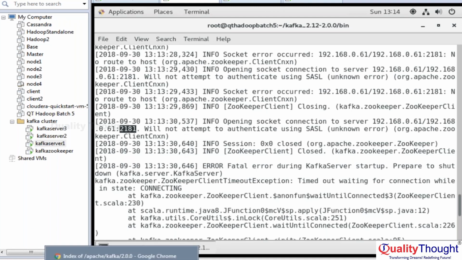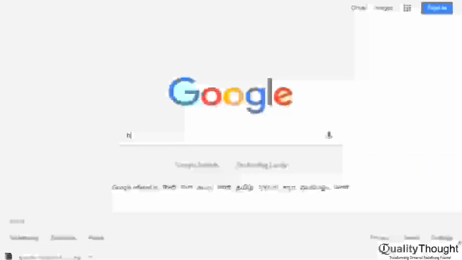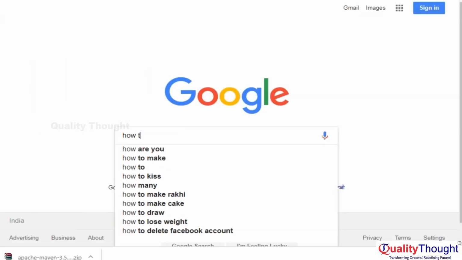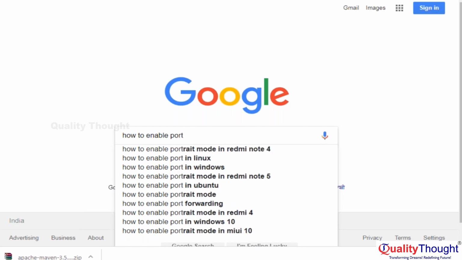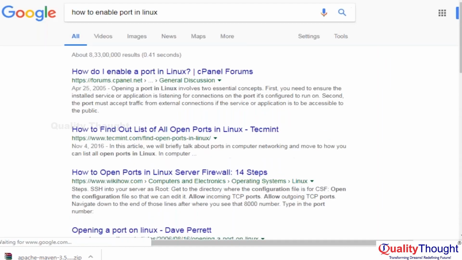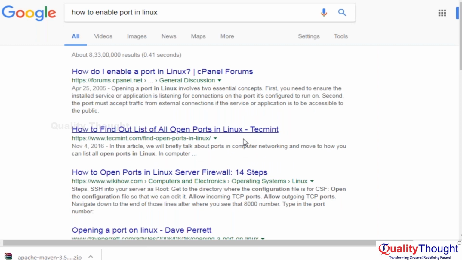What I will do, there is a command to enable a port number in Linux. These are all admin tasks. I'll start only one server and I'll stop our session.